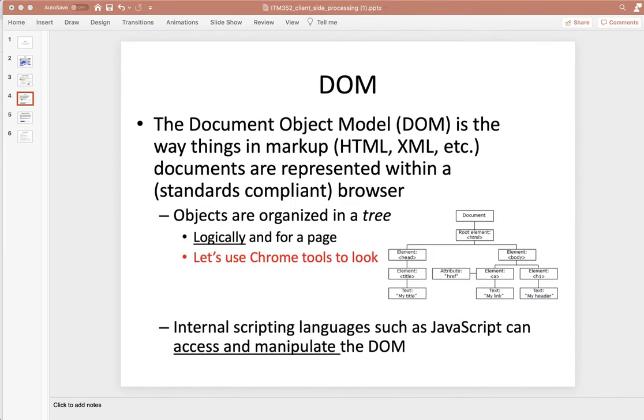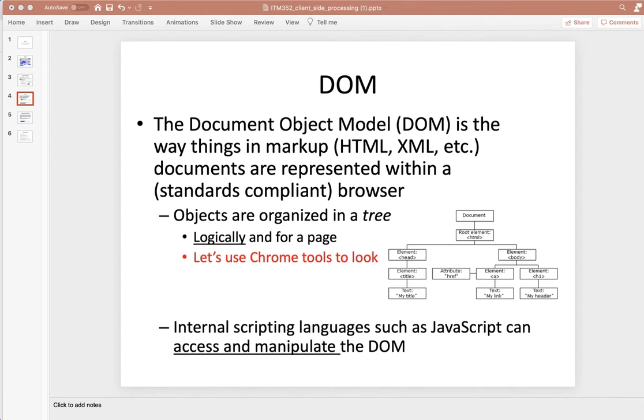Before we get into a discussion of how this scripting actually works, you need to know a little bit of background and a little bit of terminology. The first thing that you need to know, a really important concept that we're going to be dealing with the whole semester, is the DOM, the Document Object Model. So think about those three words. The document, that's the page that you're interacting with, the thing that is rendered by your browser. That's called the document. Each page is its own document.